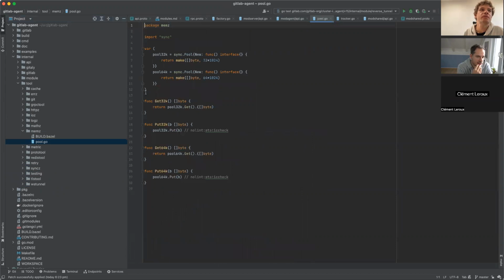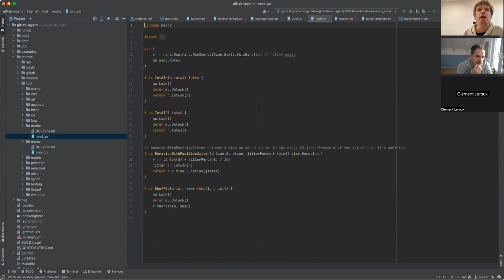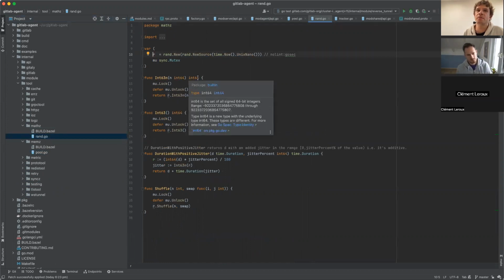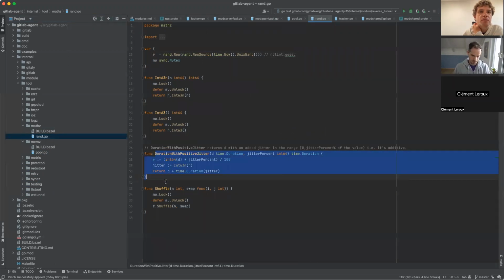It's just a wrapper around the standard random generator to make it thread safe, because the standard library one is not thread safe. And also we have a helper, or two helpers, right here in this particular case.